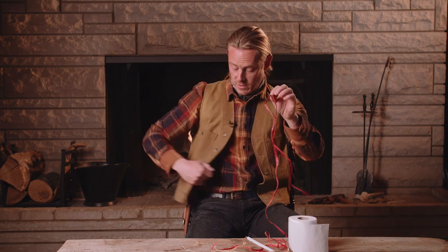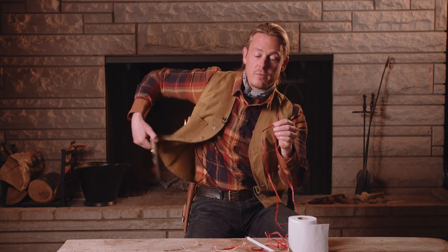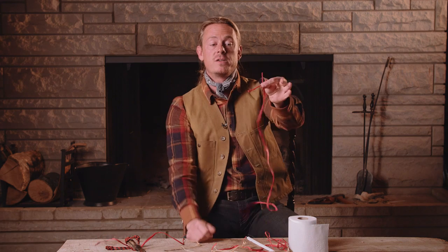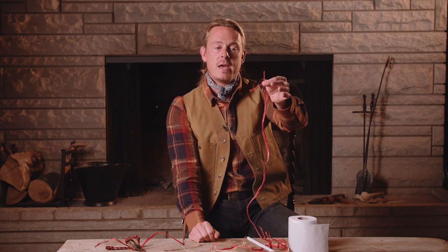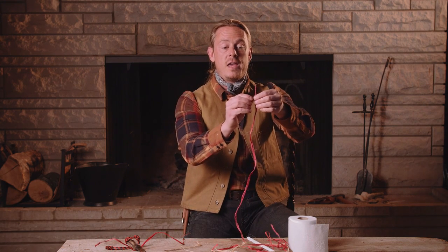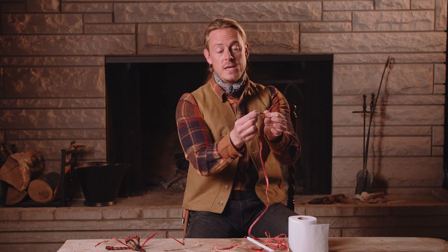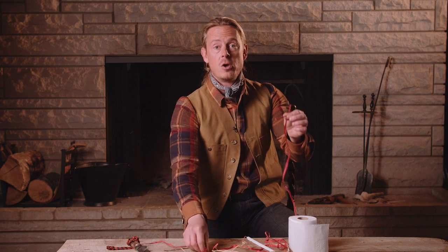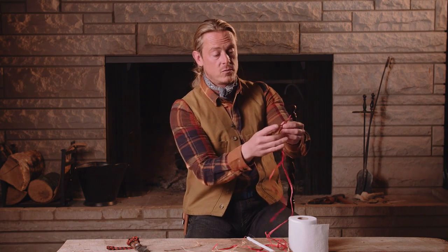Here's the deal — let's pretend I just kept on going and I've run out of this strand right here. Now if I had started that rope in the middle, I would have two ends that ran out at the same exact time, so I'd have to splice two more pieces in at the same spot, which creates a weakness in the rope. But in this instance I'm only going to have to splice one end in, so it's alternating splices, which does not create a weakness in the rope.